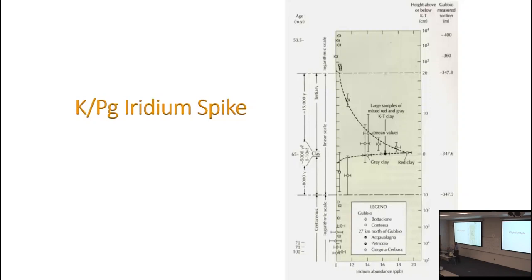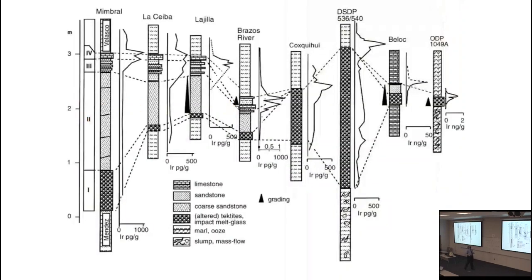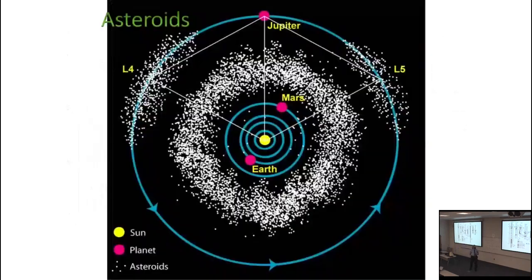But this is one site. Maybe there's something peculiar with the geochemistry. You need more data. And they did. They went around the world. They looked at terrestrial deposits. They looked at marine deposits. They looked at deep sea cores. And spot after spot after spot showed an iridium spike. The spike is so called because of the increase of abundance. It's still tiny, tiny amounts. You still need sensitive machines to find it. But the amount goes up by many orders of magnitude. So they said this is probably due to the infalling of an asteroid.